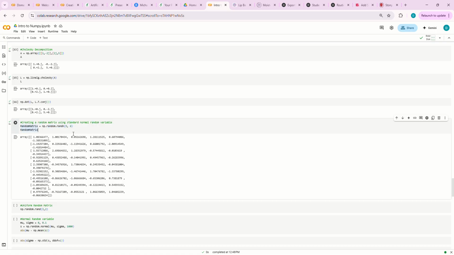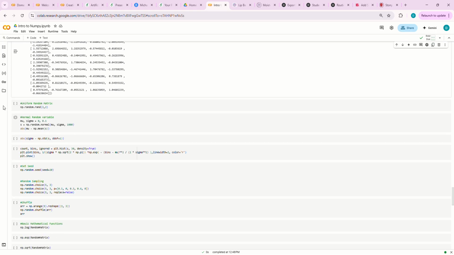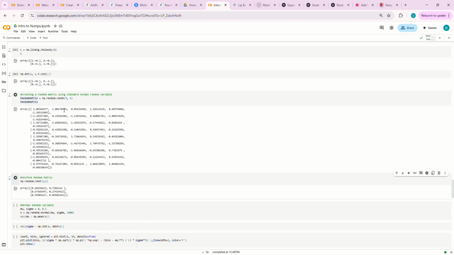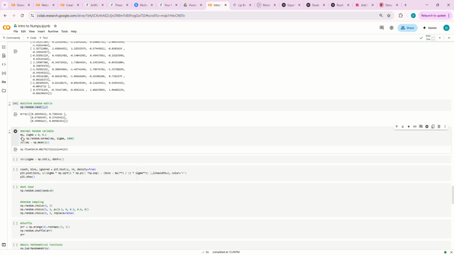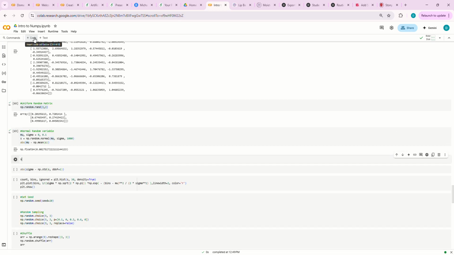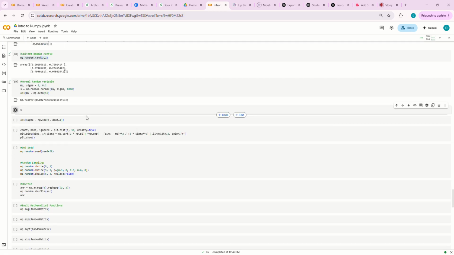So this is a bunch of random numbers in the matrix form we have. You can do the same thing again to get a uniform random matrix drawn from a uniform between 0 and 1. So this draws from a normal. This draws from a uniform. This draws a normal random variable with a set mean mu and standard deviation sigma. And then if we do S, notice there's 1,000 variables, so it might take a moment.